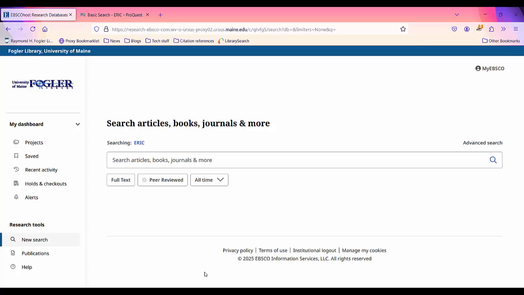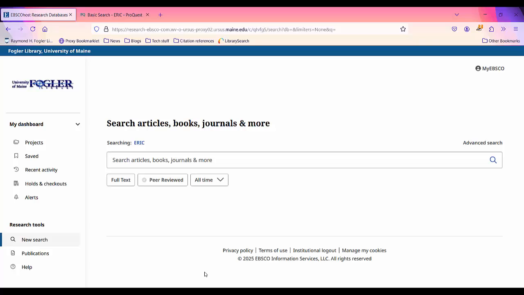A thesaurus is a collection of the subject terms used to sort articles in a particular database, so that you can discover what word or phrase is used to describe the topic you want, and can use that word or phrase to search for materials. Not every database has a thesaurus, but when the database you're using does, it can be a very useful tool.